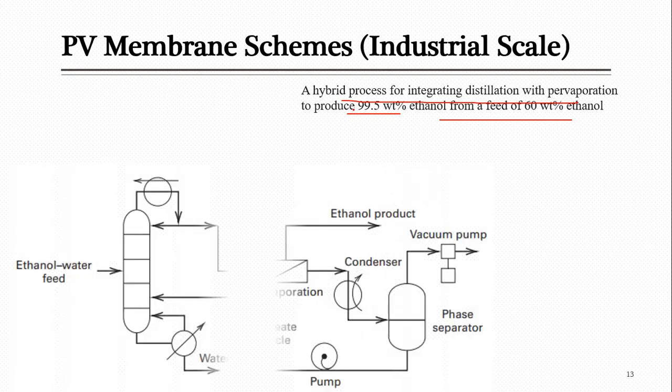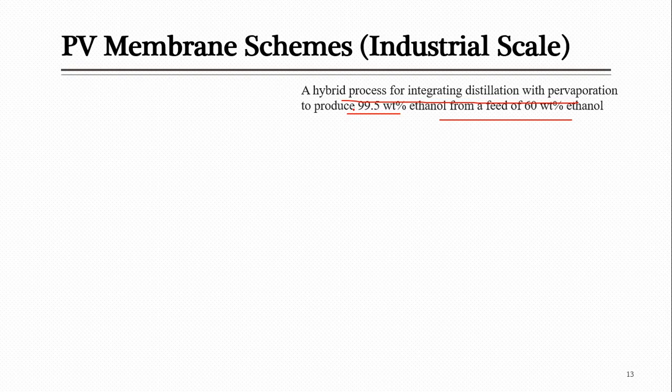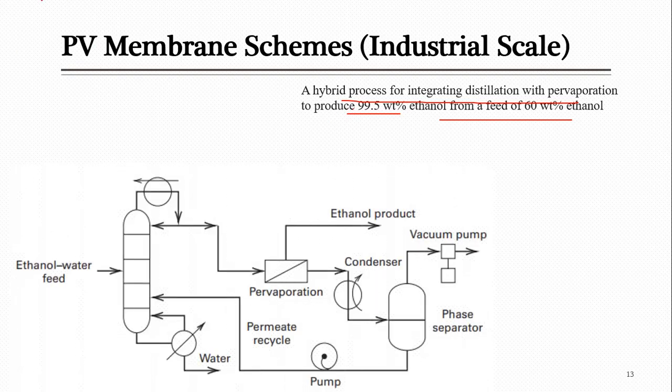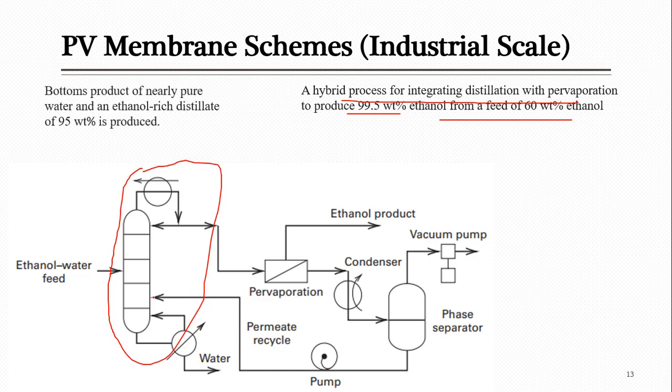So in this technique, the common technique which is used on industrial scale was distillation, and with the help of distillation you can see this first part of this PFD. In this part, the ethanol-water feed enters this distillation column, and then there is a condenser and reboiler along with this. And at the end of this, when you look at the products, the bottom product is purely water. At the bottom from this reboiler you are getting the water, so that's pure water.